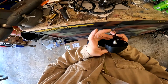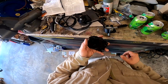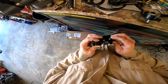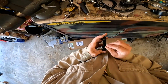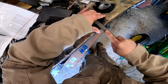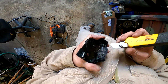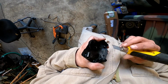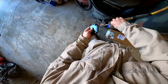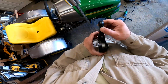Not a whole lot of tension. One thing that I believe I need to do now is obviously get rid of the detents. So I still want it to be able to lock together with the cover on there. So we're just going to grind these off of here. Should be fairly simple. Alright, these inside burrs I'm not really going to be able to get with that file. I could use a jeweler's, but it's just plastic, so a razor does the same job. Oh yeah, now it goes back and forth pretty easily, so that should allow it to do its thing.